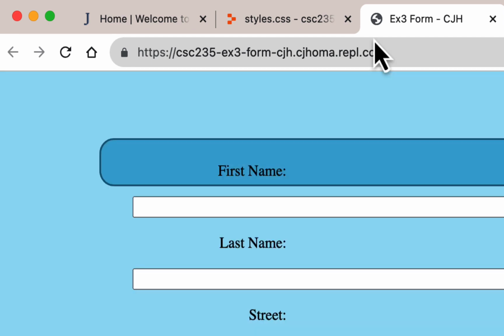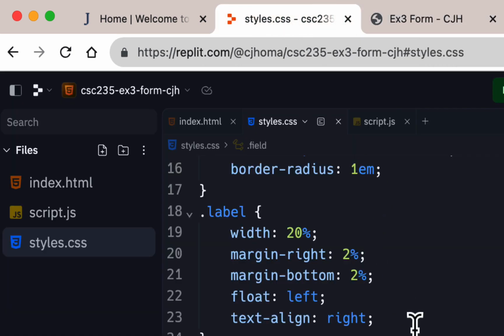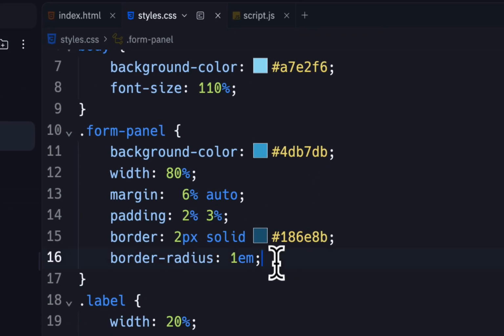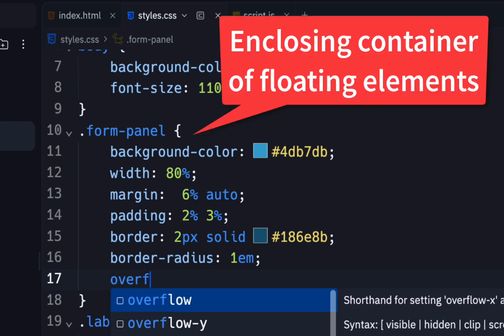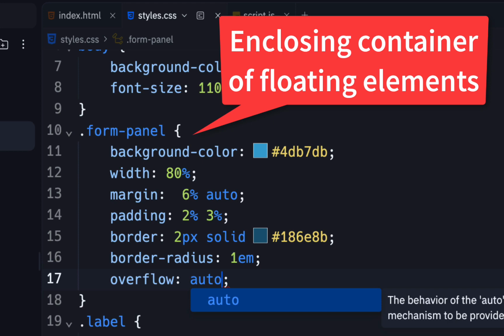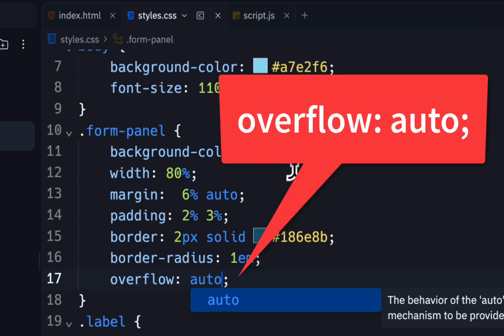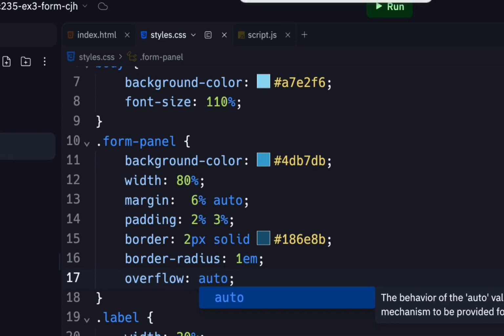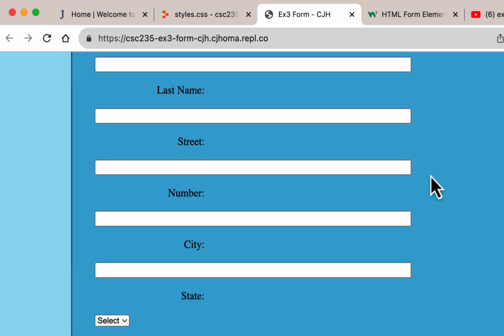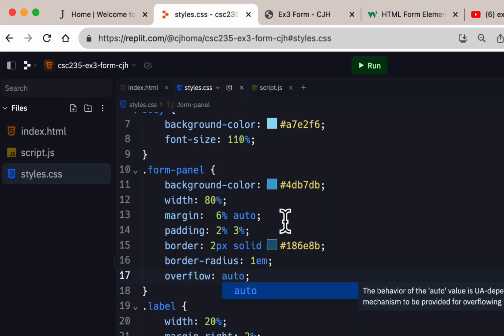and there is a fix for that. And I had to look it up because I haven't done it for a while, but the proper fix, well, not the proper, but the one I always used to use is the enclosing container, which is form panel, that they're in if you do overflow auto. If you go to overflow and do auto, that should make everything fit in there. So let's try it now. I close this up. And it's still broken here.